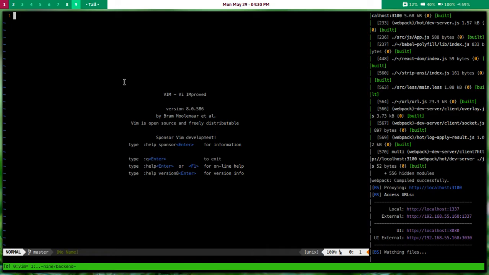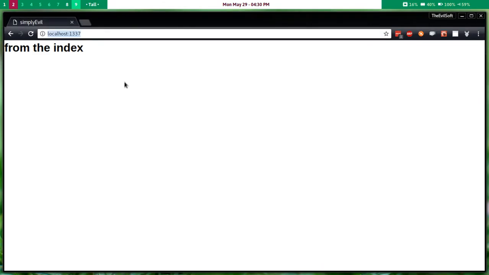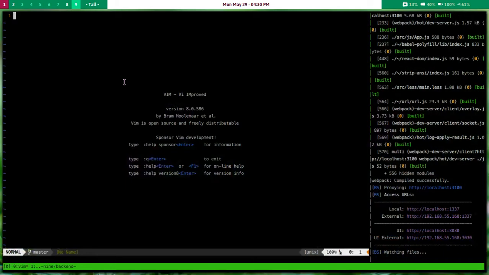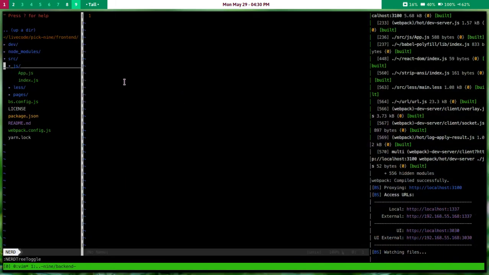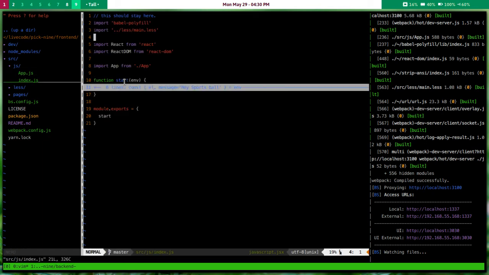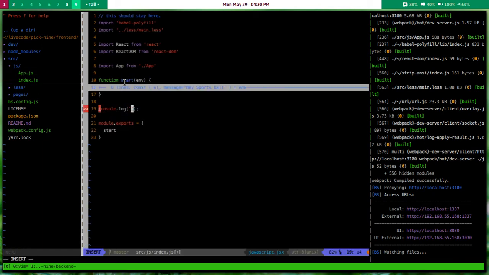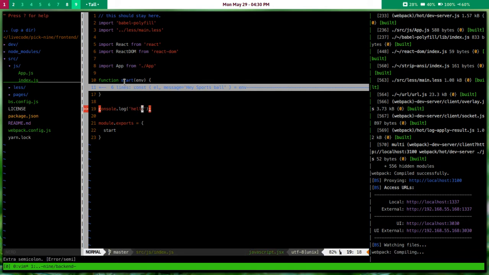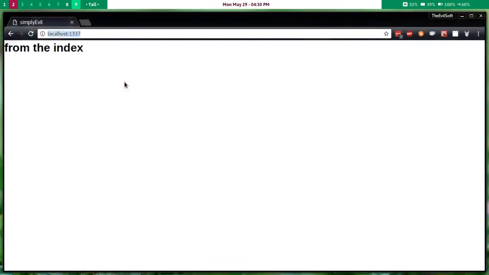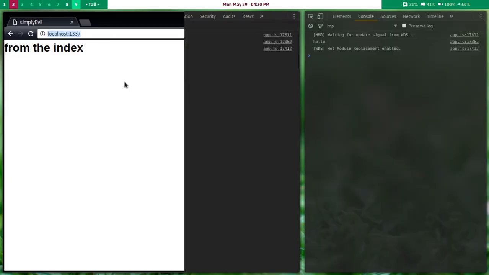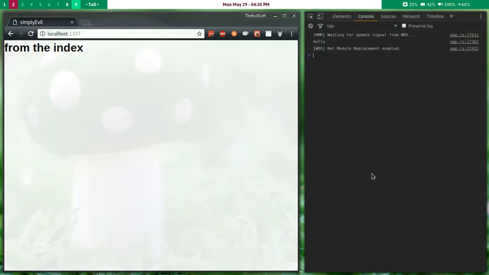So now that that's cooking, there we go. We got our from index, and if we jump into here, we see that we got our bits just working out. Console.log hello, and this will be our hello. So when we do that, we'll open this and give these a swaparoo, and we got our hello.